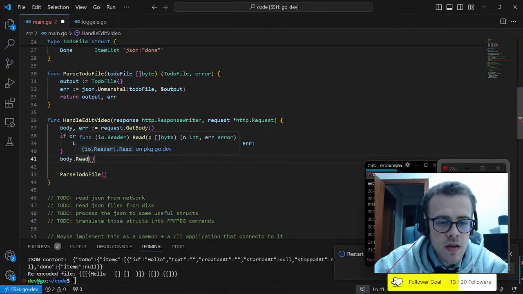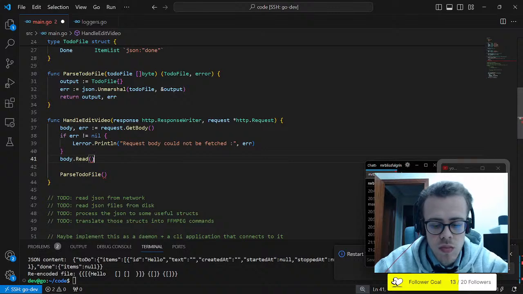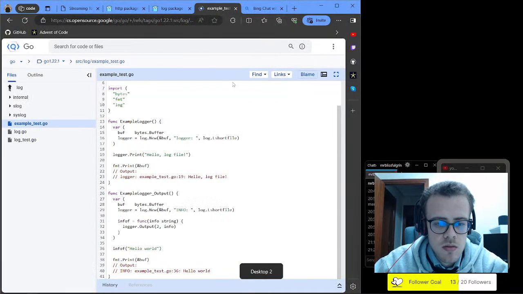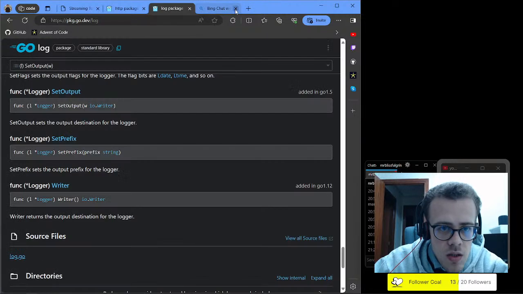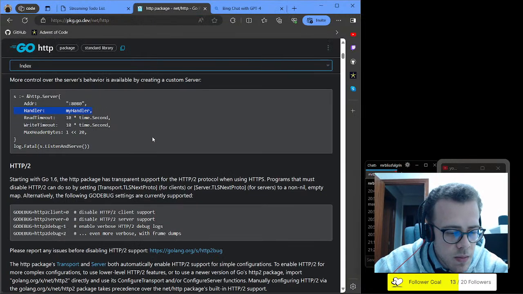What does it give me? I guess the number of read bytes, and I need to provide a bytes array. That's pretty weird, I guess. Why is it not something more dynamic?